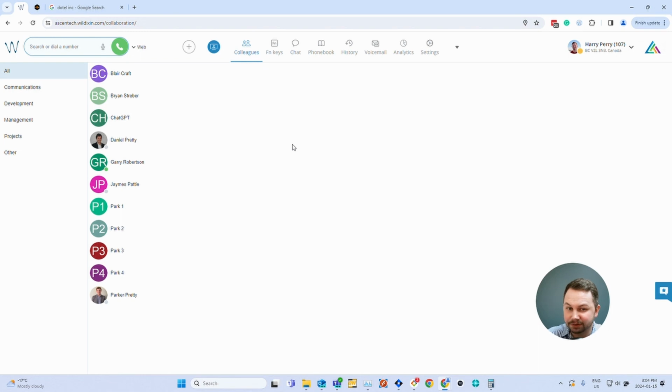So for IT administrators, this is sort of a dream come true when it comes to installing applications and working with software, because you can integrate all your users with Office 365, and then they just log in via the browser, and they can log in via Microsoft. So they can authenticate themselves in however way your organization sees fit, and then the system does all the magic for you behind the scenes. So this is kind of a good general overview of Wildix and how it works.